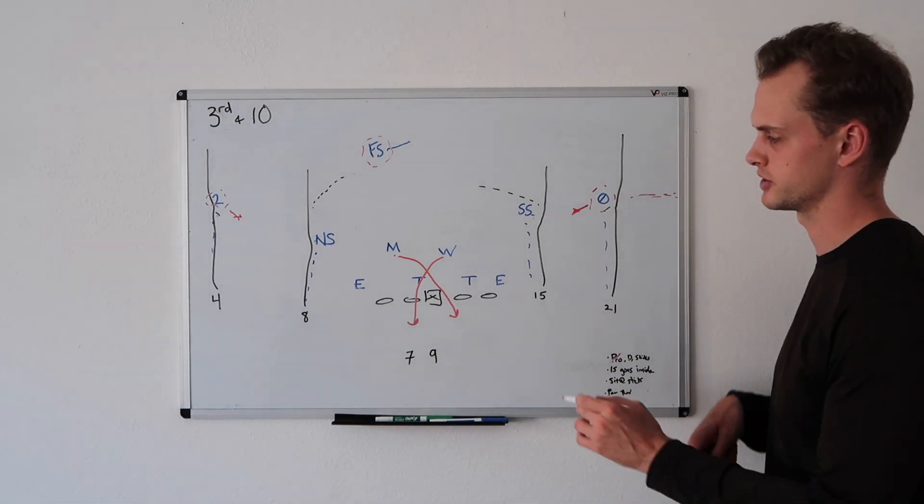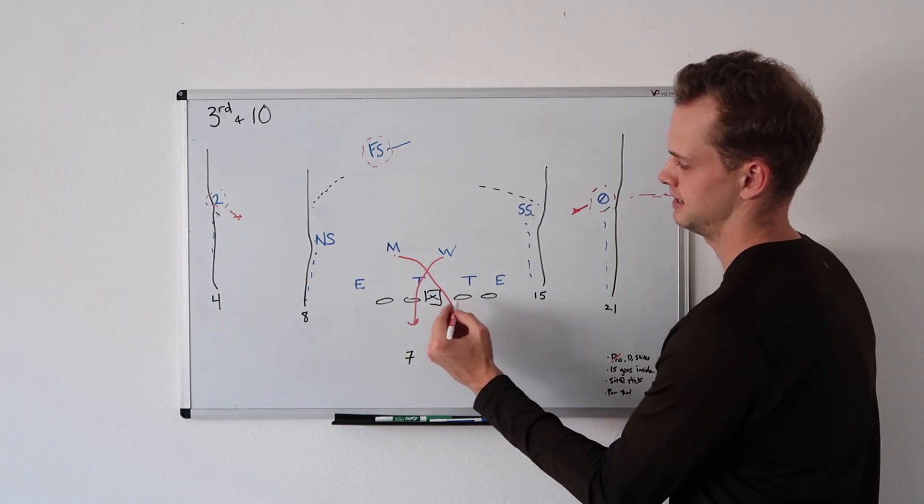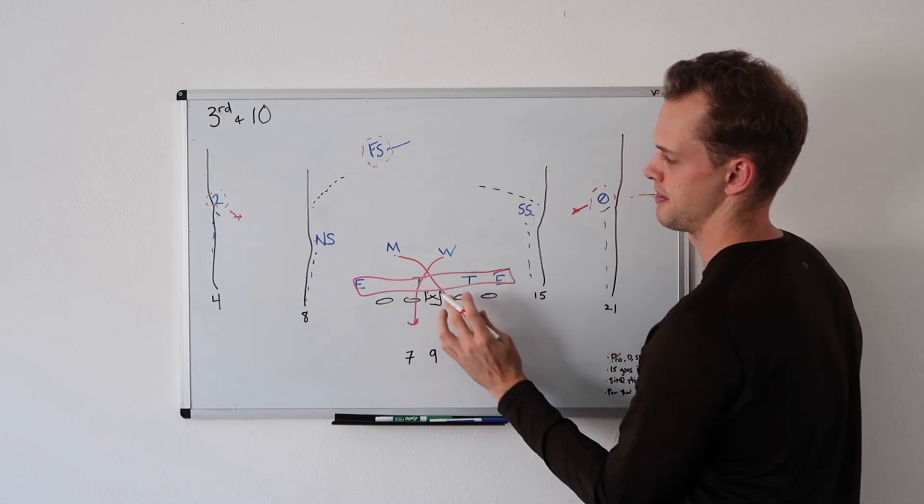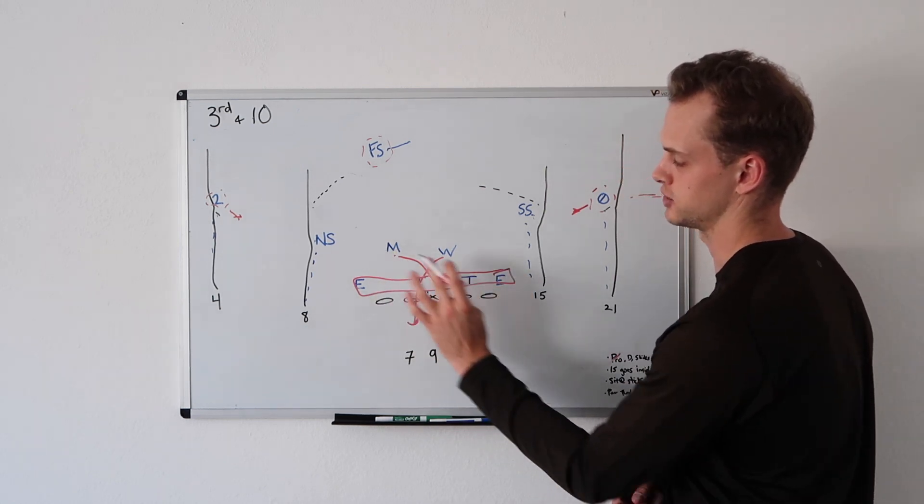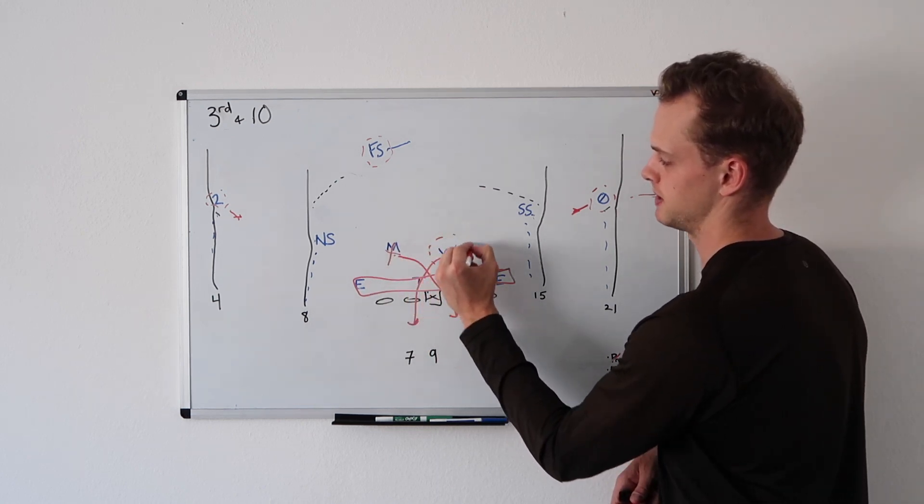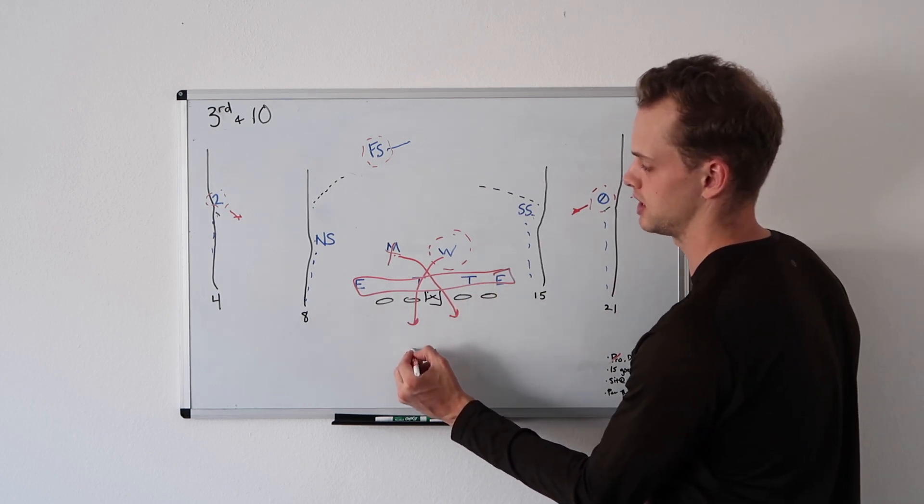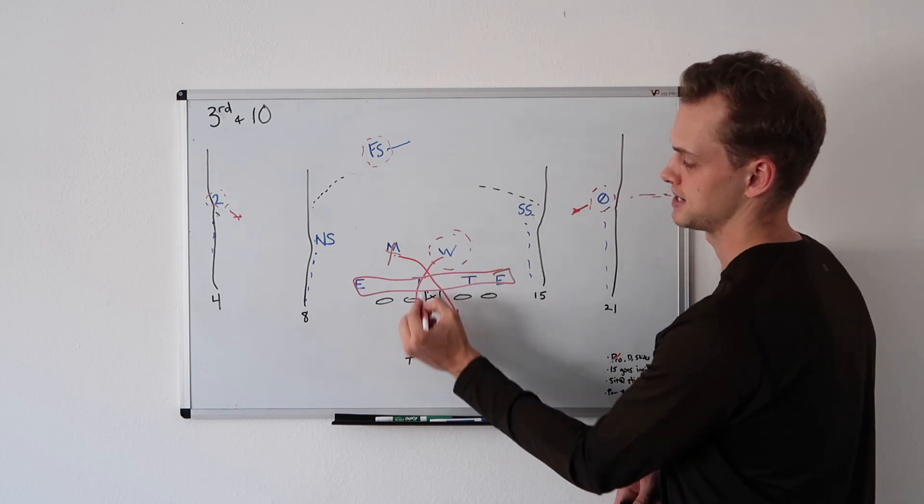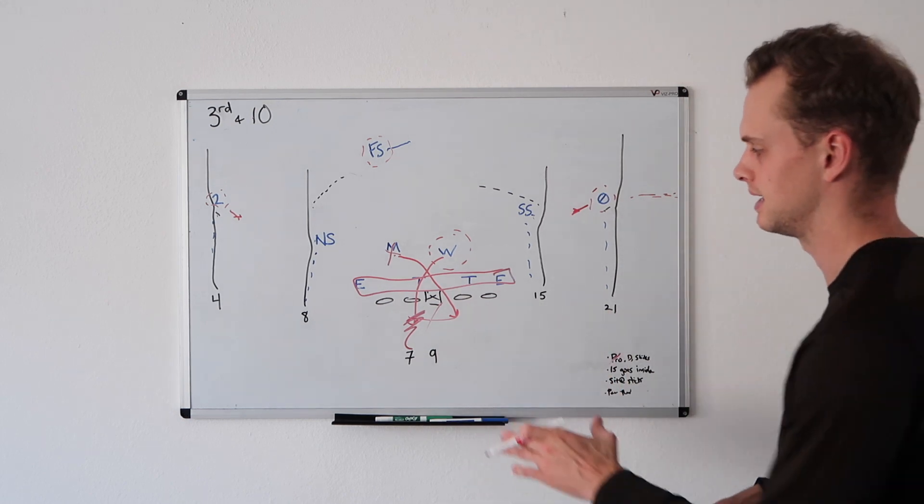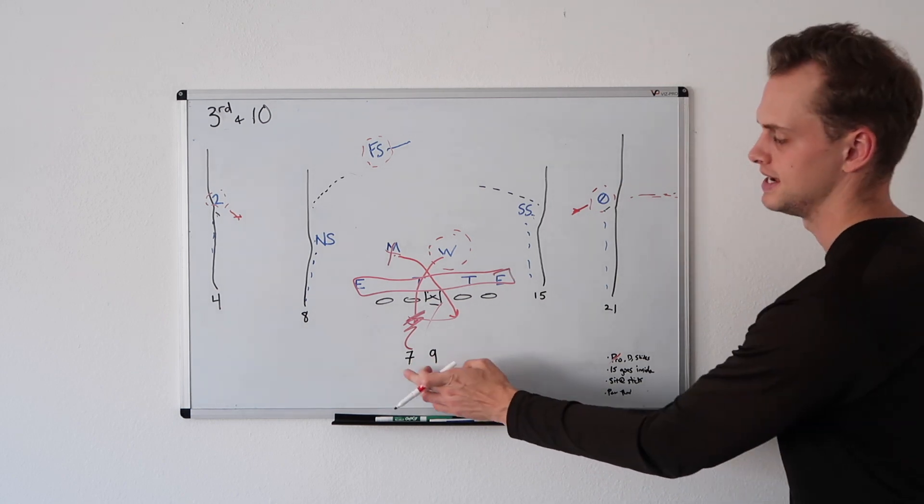The second little nuance is the protection scheme. For USC's offensive line, they're going to count these four. They're going to get these four defensive linemen, and then they're going to slide towards the Mike linebacker. They're going to slide towards the left, and so they'll pick up the Mike in protection right here. The guy that Stephen Carr is responsible to pick up is the Will linebacker. He's the extra rusher, and so as a result, Stephen Carr does his job and picks up the Will linebacker. So protection-wise, you're all good here. There is some heat. It's not a perfectly clean pocket, but protection-wise, you're here.